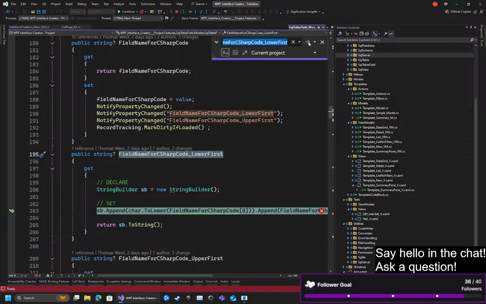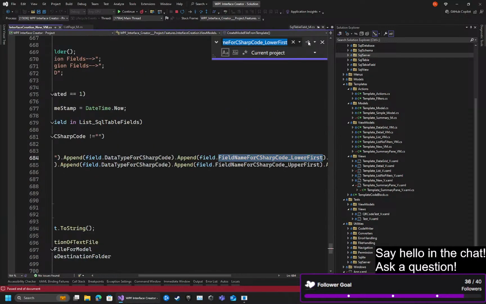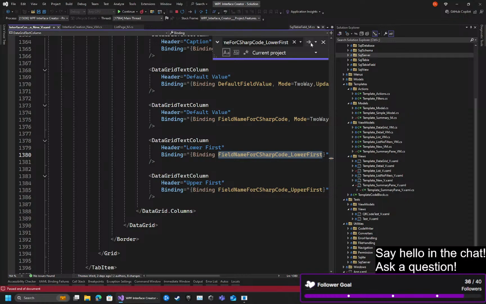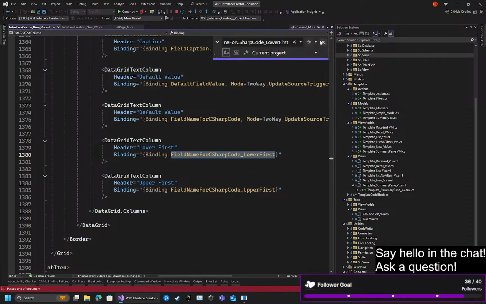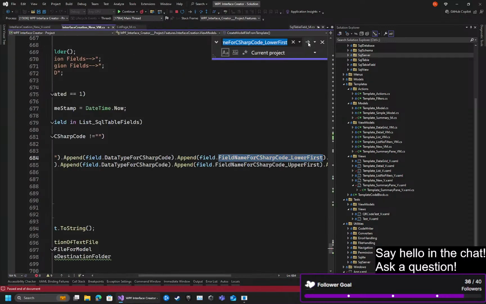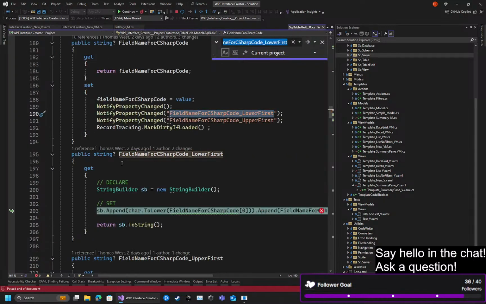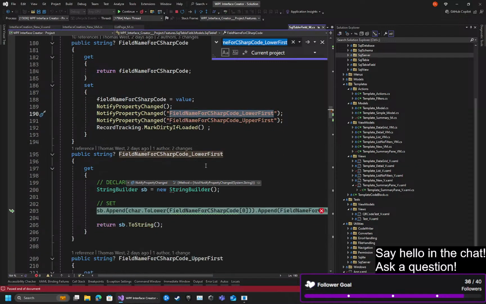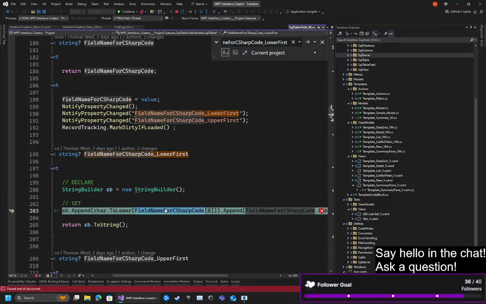Find current project. All right. Data text column is bound to this, which is fine. That's essentially why it's freaking out right away is it got the field name for the C# code, and then it's saying, hey, I'm trying to update this right away. And then it's trying to go get that, but that requires the field name to be longer than 0.